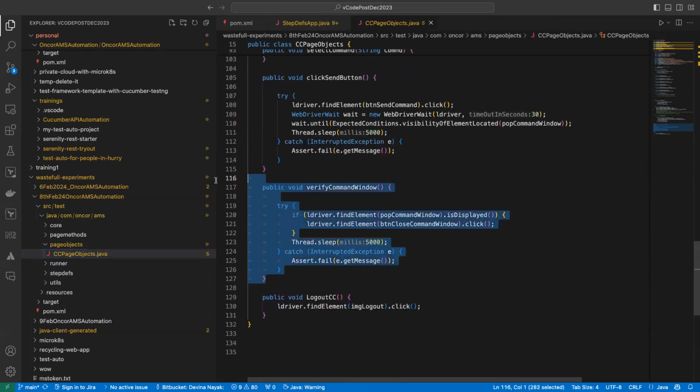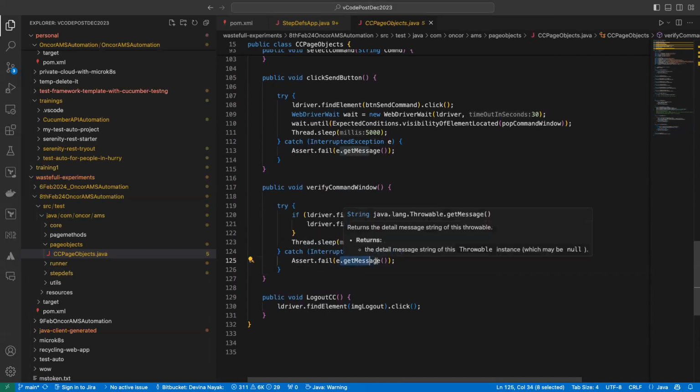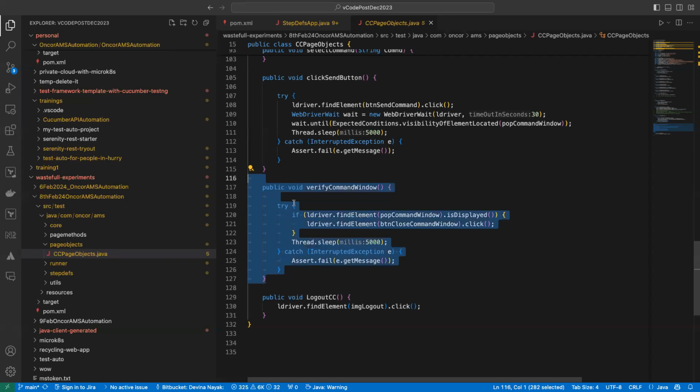So, there's absolutely no need to do this. Why? Because when this runs and something goes wrong with this step, all it will show is a single message of four or five words. And when it is generated in the report, no one will understand what line it was thrown on or what the exact error trace was. Nothing will be shown because you have caught it and you're not showing it at all.